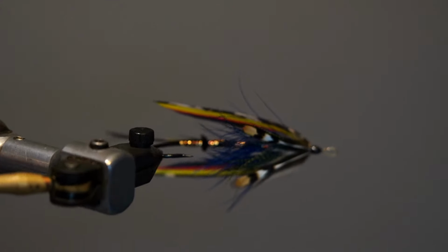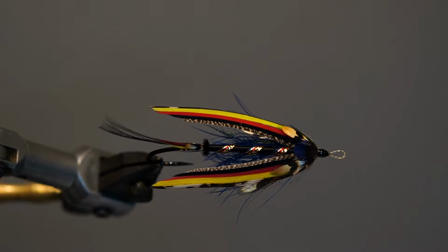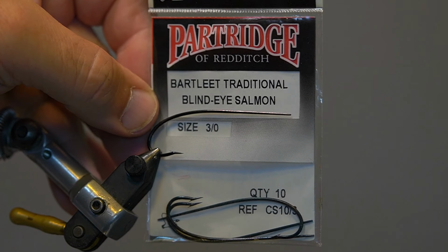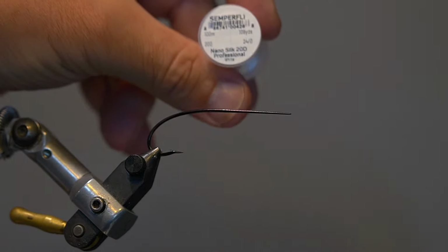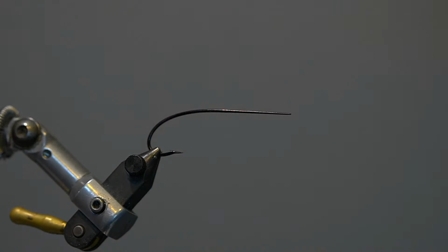Hello everyone. Today I'm going to tie a freestyle spey with a Mary D-wing. The hook is a Partridge Bartleet traditional blind eye salmon hook, size 3/0. The thread I'm using to secure the silkworm gut is a Semperfli Nano Silk 24/0 white.